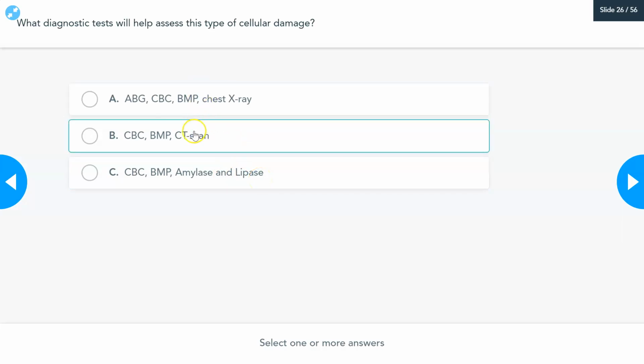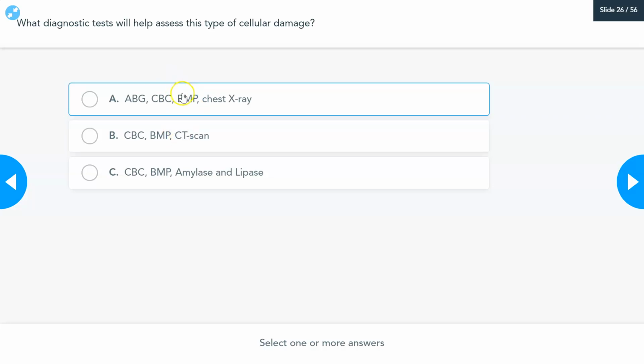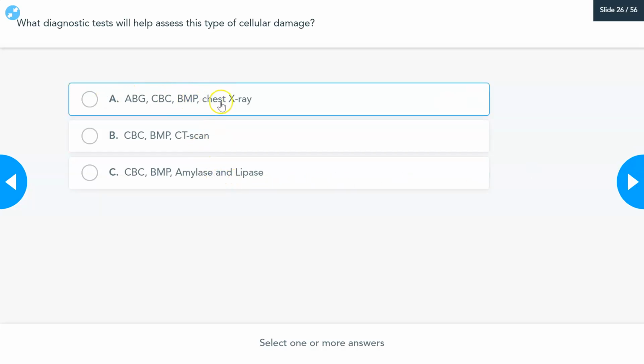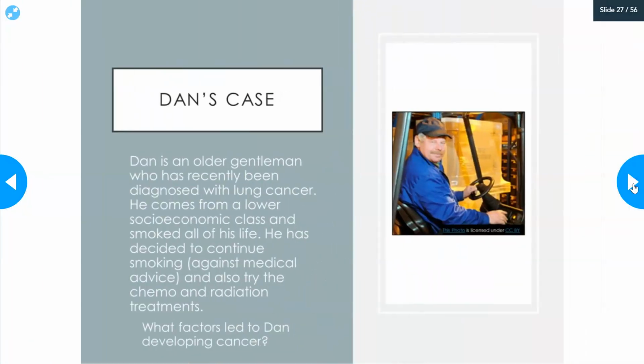Of those, they're both good answers, but the best one is probably going to be this one, I would say, because of the ABG. Because you want to see how her gas exchange is going, especially with her having pneumonia. She's got that damage. You want to see the chest x-ray. That will show you where the consolidations and where the pneumonia is in the lungs. Although a CT scan would too, this one would be more helpful.